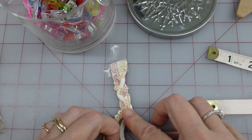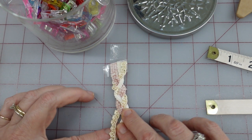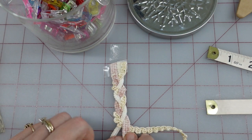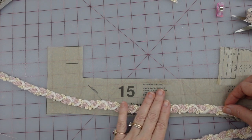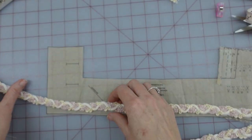And so I'm hoping that, you never know exactly how much that's going to cinch up with a braid, but I'm hoping that that's going to be long enough. So that's how I'm doing it. I wanted to show you, I've got a couple pieces that I think are going to be long enough to handle the around the cuff and then up the side.